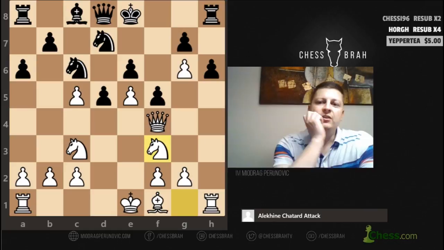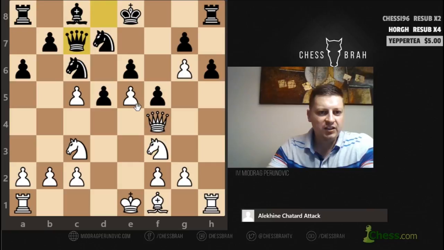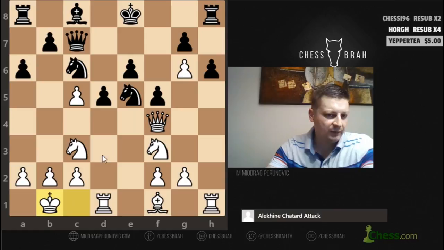First one against a candidate master in a championship of my city when I was, I believe, barely 18 years old. He played queen c7. He went for the e5 pawn. I played castles. He played knight e5. He's threatening this cover check to take my lady away. I put my king into safety, king b1.